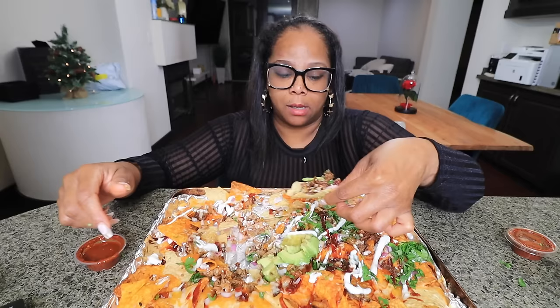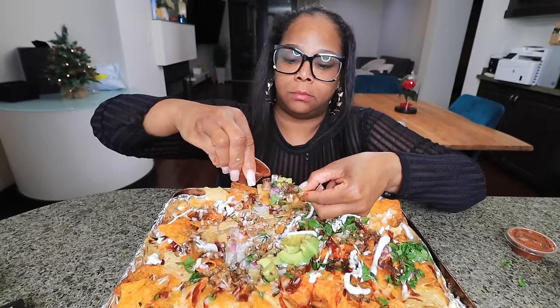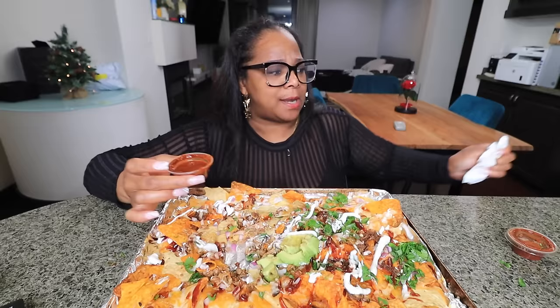Oh, y'all, it's so good. Little avocado. Shout out to Ellie Soul, my virtual BFF. Hopefully we can collab one day. This is the hot sauce that came with it. I got two chips. I'm gonna choke, y'all. Y'all know I cannot eat this much food at once. Oh, God. Okay. That wasn't bad. That was not bad. I don't even know what this is, y'all. It really just gave it a nice kick of spice. I'm not mad at that at all. All right. Ooh.